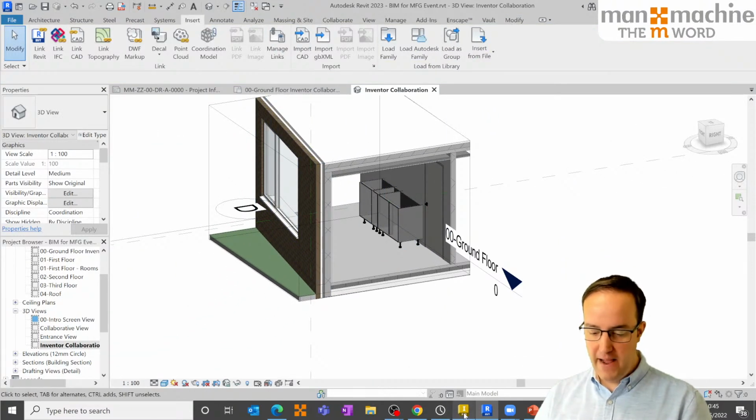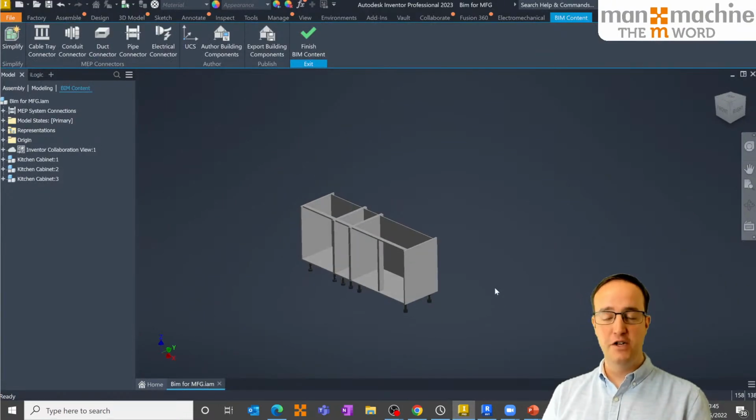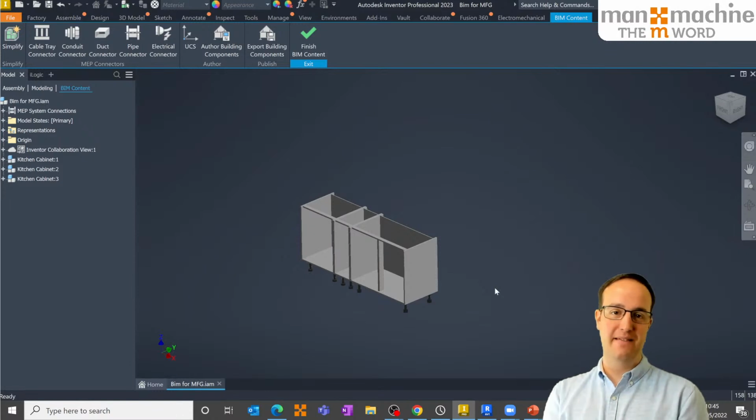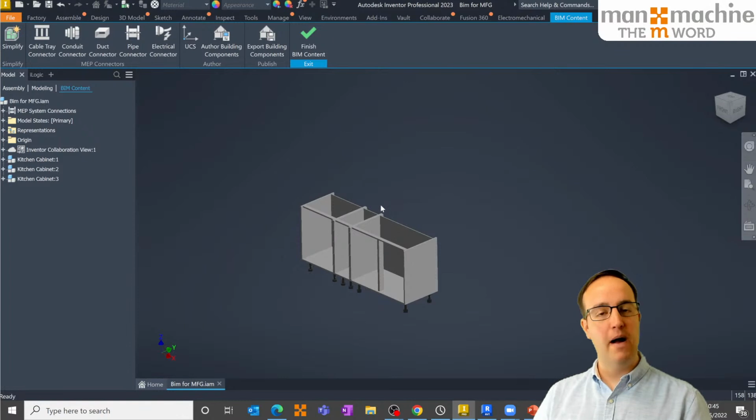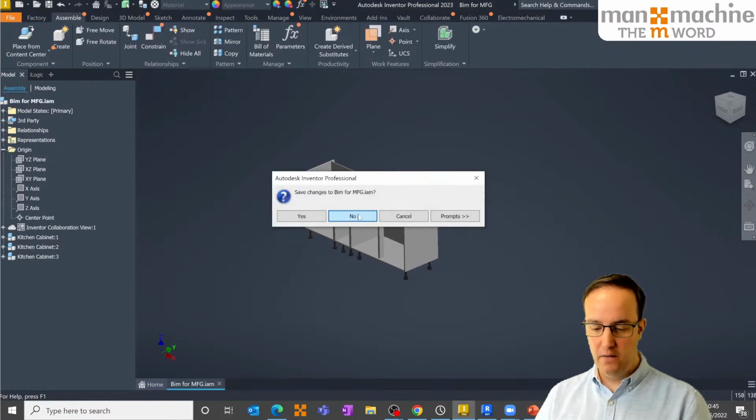The only other workflow here is if I jump back to Inventor, and let's imagine that we are a manufacturer that doesn't get involved in projects. We just make these cabinets. That's it, full stop, the end. How do I go about creating those BIM objects or BIM models for the people that need them, either off my own back because I want to put us out there as a company that is aligning to that, or because I'm being asked to? Let's just finish this content and close down this file.